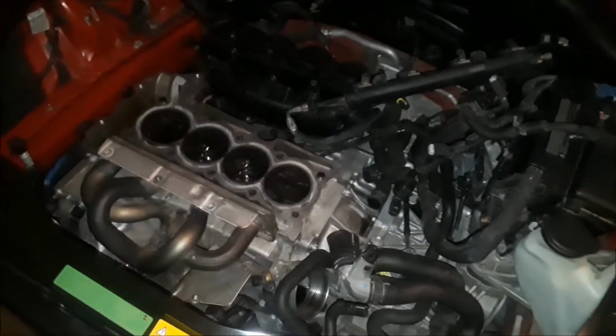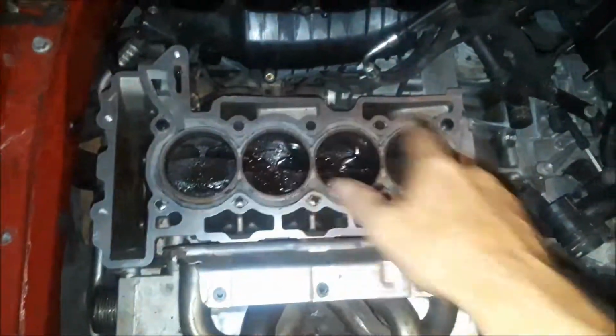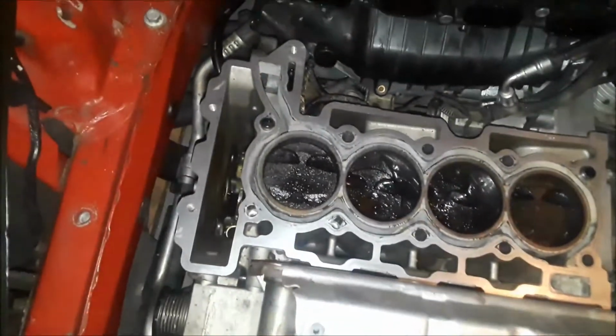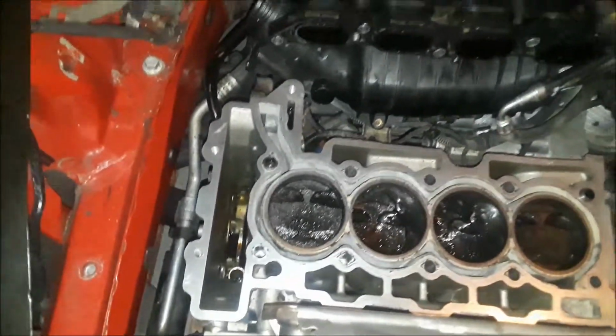Okay, the first thing that we are going to do is clean up the piston heads and the block surface. They're pretty gritty and gross in there. We're gonna get them all cleaned up so they look nice and clean and ready for the new head. And then we'll move on from there.